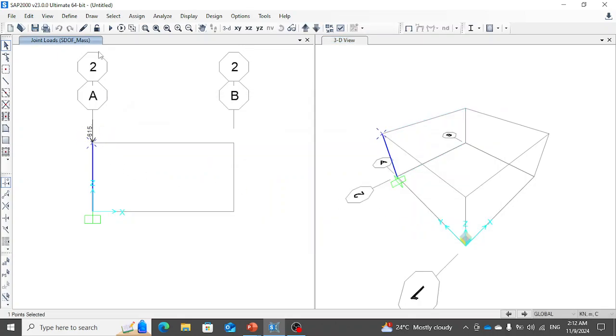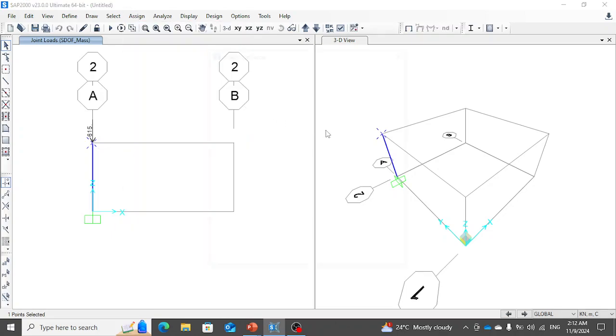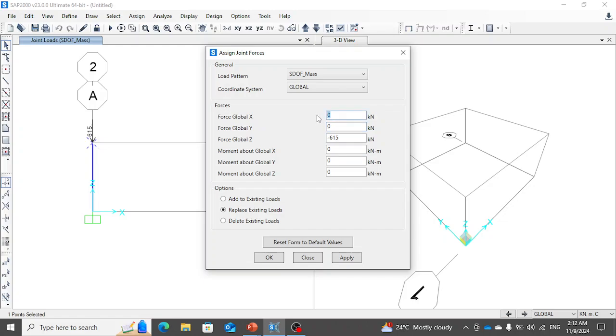So I will assign this static load to the joint in the x direction, which will be equal to 10,000 kilonewton. Okay, so now we'll run the analysis.